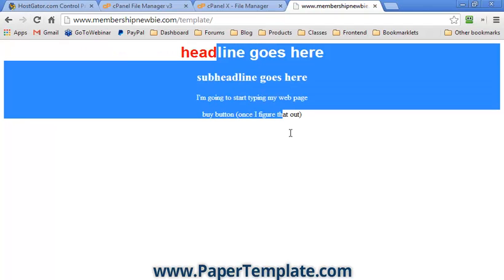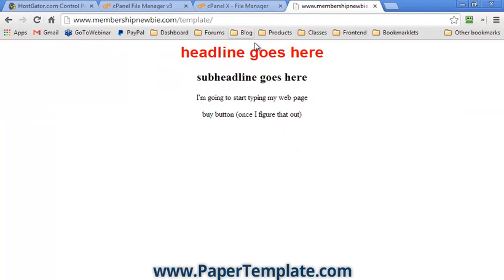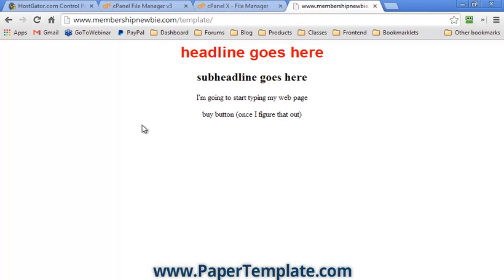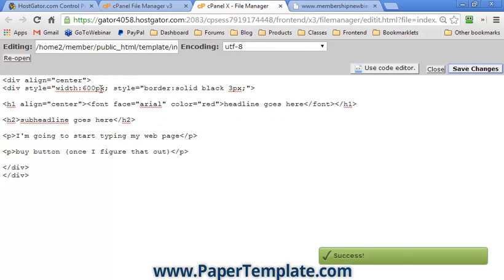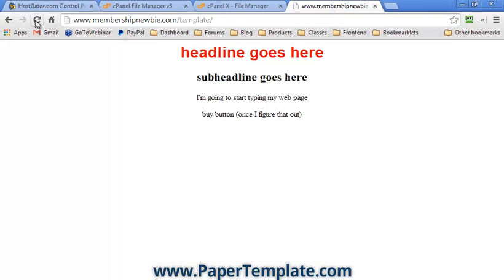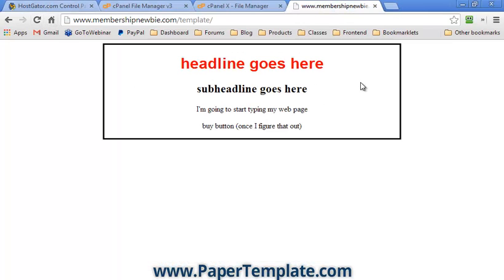I don't really like how like everything's centered, but I mean I can work around that. And then they say, oh, maybe make like this border solid and black. We save that one. Go back. That didn't even do anything. Oh, because I gotta like get the semicolon just right, the colon just right. Go back there. Okay, so this is kind of working out.